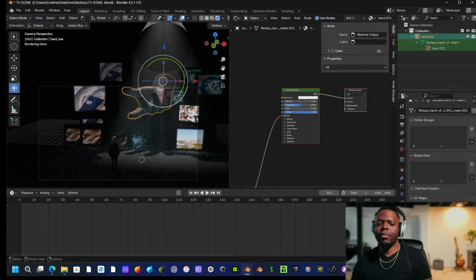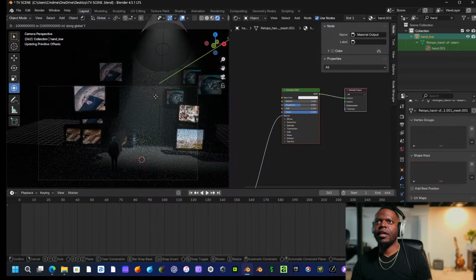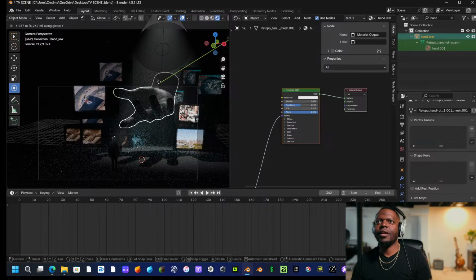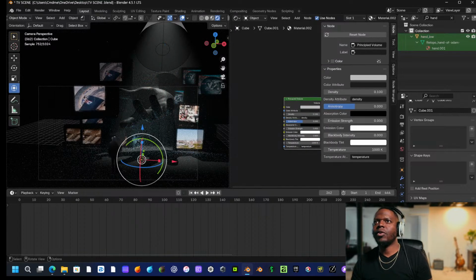And then what if I animate it to where the hand is not there at first, and then it just slowly comes in, like come back? Yeah, that'd be crazy. All right, let's put these TVs around it.